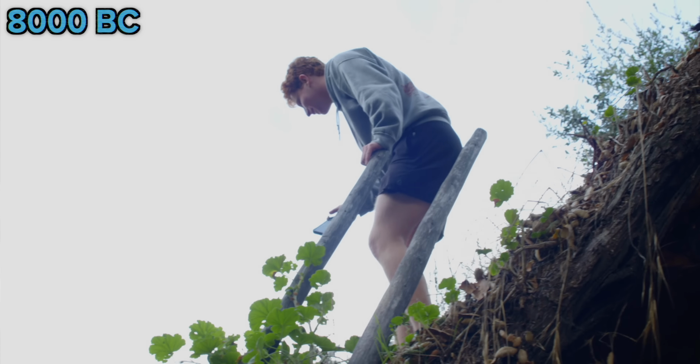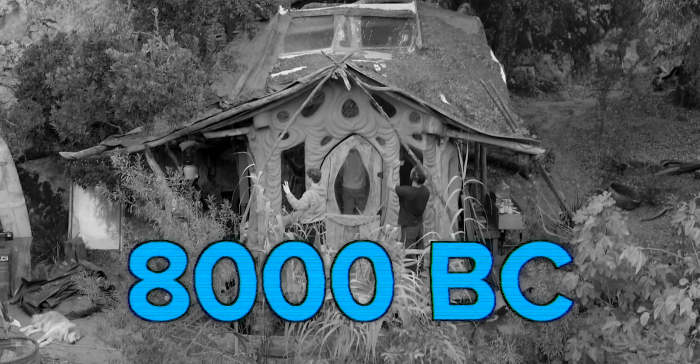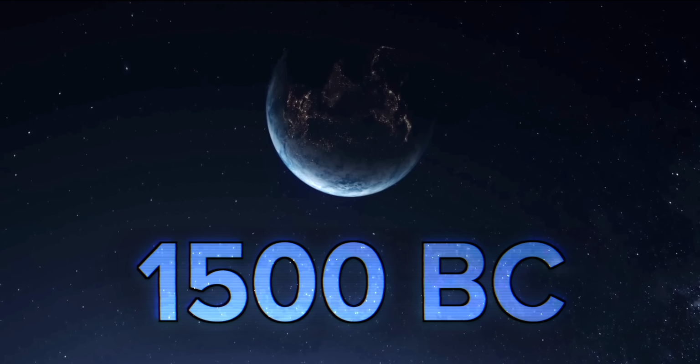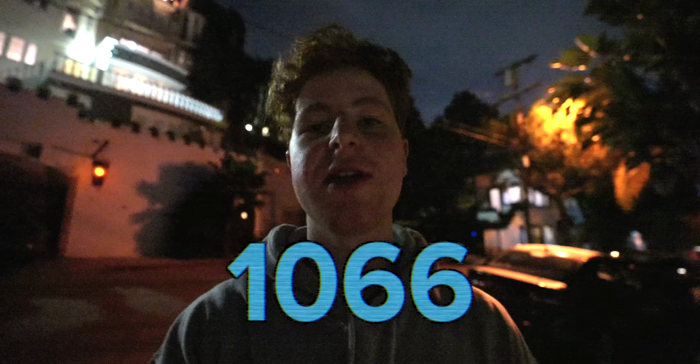What? Sage literally built this house with his bare hands, and it's 1/10,000th as modern as the mega mansion he'll be going to later. In between, though, the world would invent wheels, plumbing, money, writing, glass, and eventually a new, much bigger form of housing, castles. Apparently there's an authentic medieval castle in the middle of this city. Nobody knows why this is here, but it's on Airbnb.